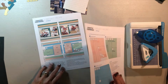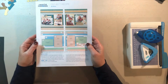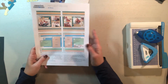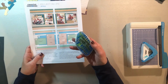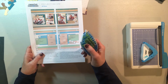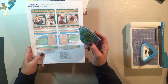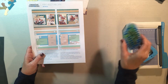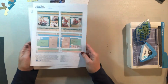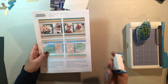All right, so what you want to do at this point is just assemble your cut pieces just the way it is labeled here. I like to use the Repositional tape runner when I'm doing a project recipe because it gives me a little more wiggle room. And if I decide to change my mind, I can pick things up and move them around a little bit more easily, but you're welcome to use the regular tape runner. And what else? The 2-way corner rounder. They do have a couple of the photos corner rounded, so I probably will choose to do that.